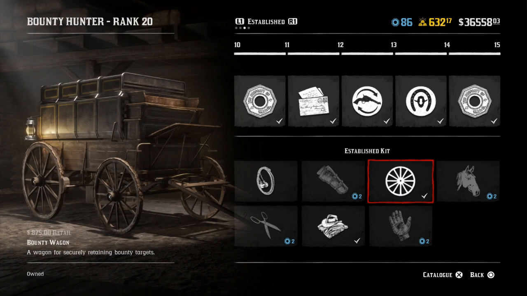Now, sometimes when it comes to legendary bounties, you have no choice but to bring them back alive, but most of the time there is the option to either bring them back dead or alive. But obviously, I would advise you to try to bring your bounties back alive, because you will get paid more for doing so. And the bounty wagon is definitely a great way to secure that bounty or bounties from where you catch them to their final destination, whether it's jail or another wagon that you happen to be meeting out in the wild frontier. So I definitely would recommend you getting a bounty wagon eventually, once you reach the established rank and you unlock the established kit.